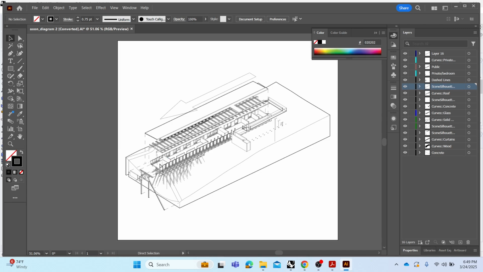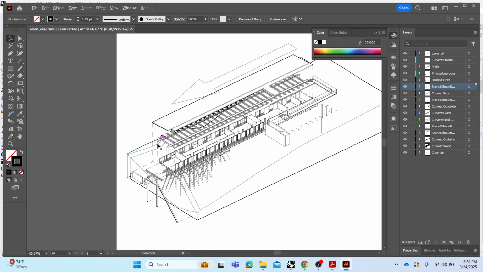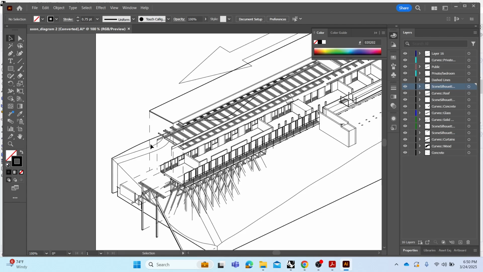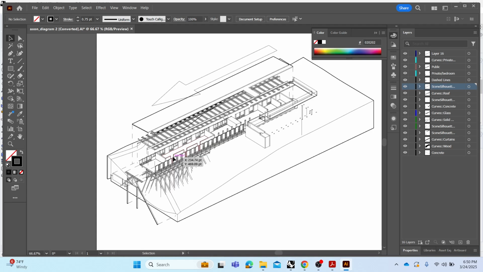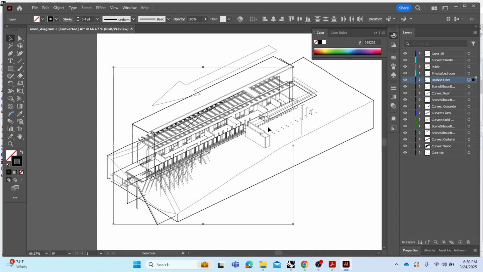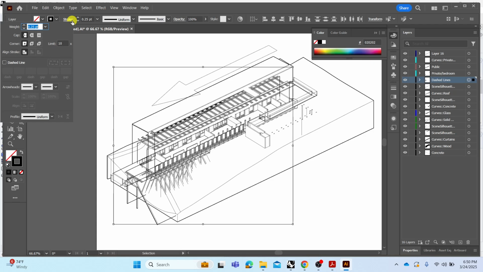Except in instances like these dashed lines. These dashed lines are just for an idea of how this whole thing comes together. It shouldn't be the most loud thing. We don't want to draw too much attention to that. So I'm going to actually even lower this to like 0.25. I'm going to change the stroke as well.